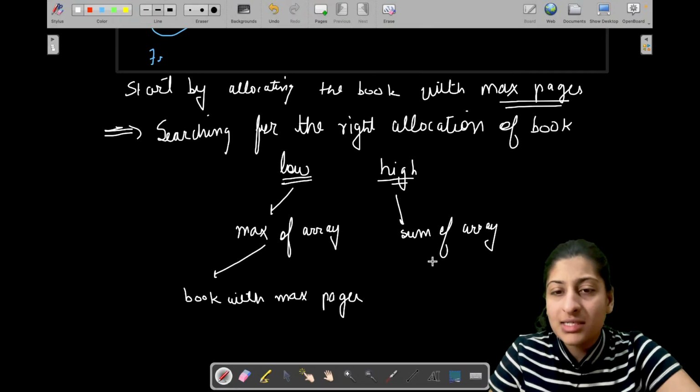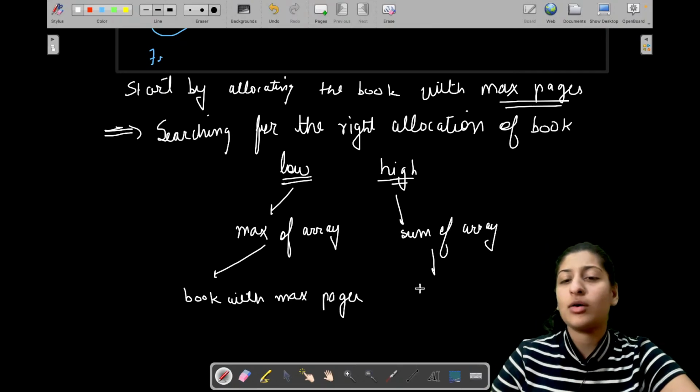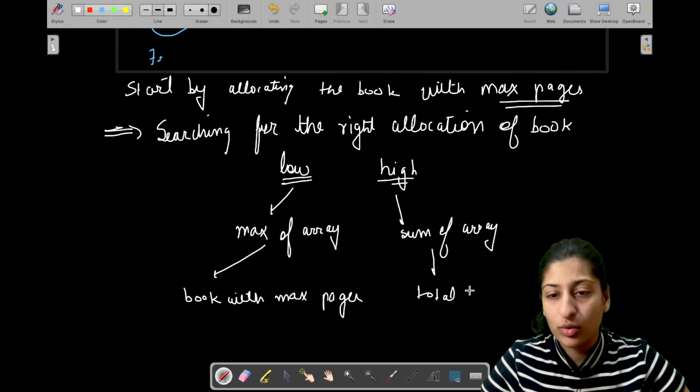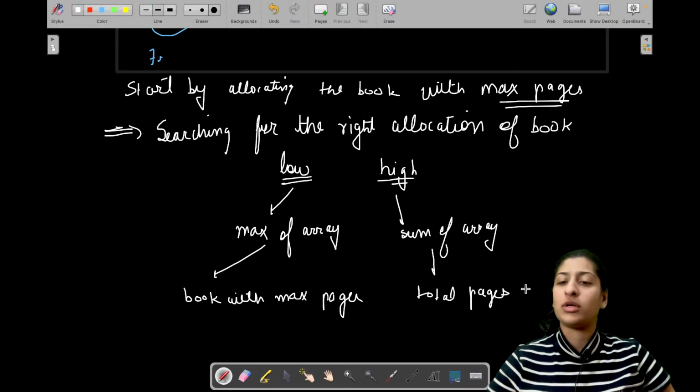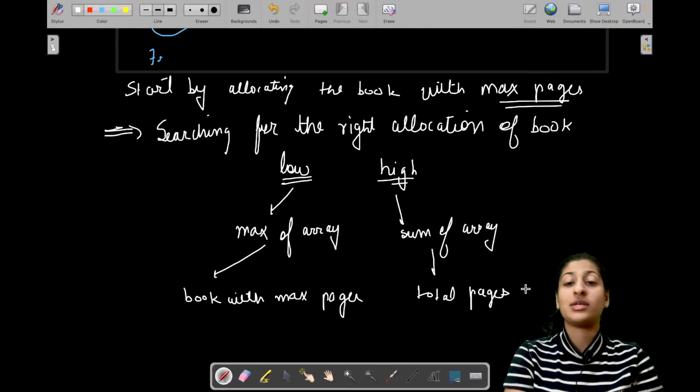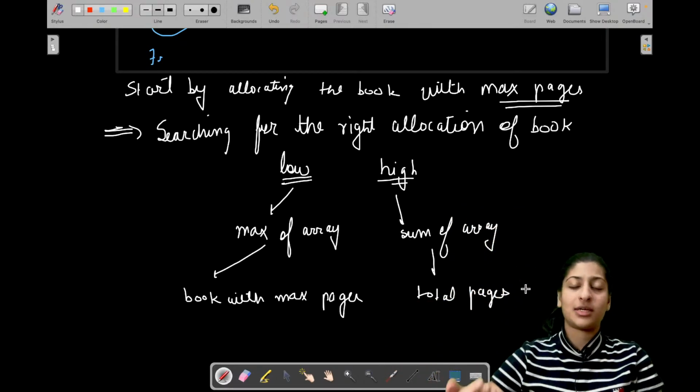Okay, and sum of array represents the total pages that can be given to one student, total pages that are present in all. You understand? If let's say you have only one student, you are giving all the books to him, so he is left with all the pages that were possible.